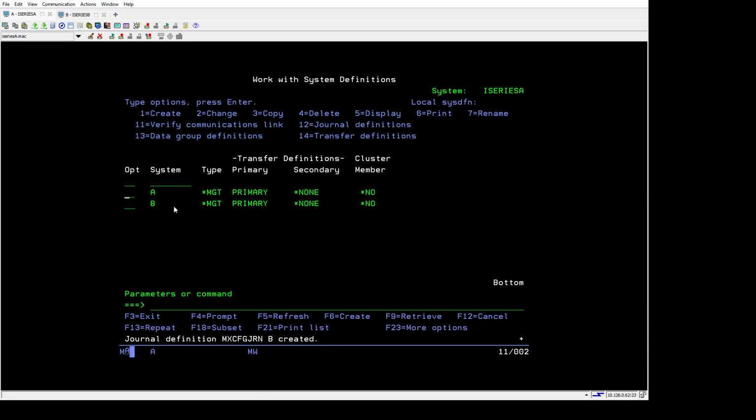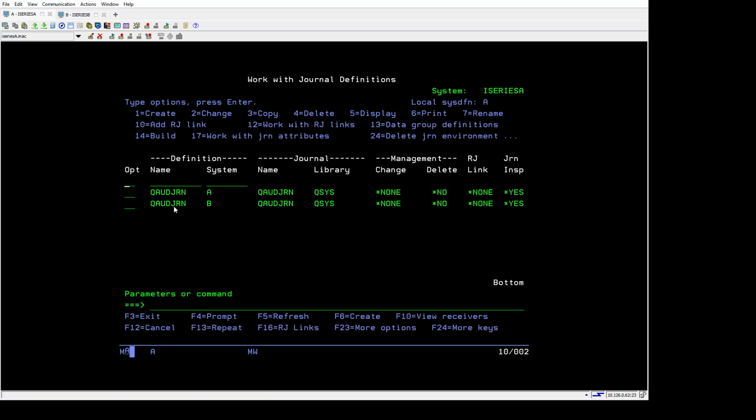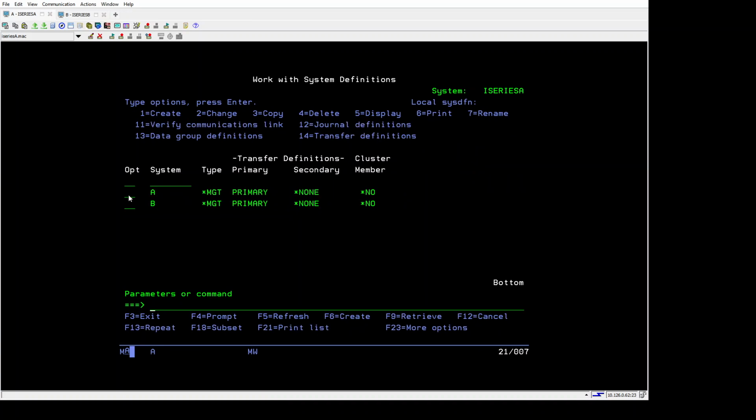Okay, so I have my two system definitions. And if you do a work journal definition and just take the defaults, you can see that QA journ was automatically created. This is just the Mimix journal definition. The actual QA journ already exists on the system. But it does create a couple more journal definitions.